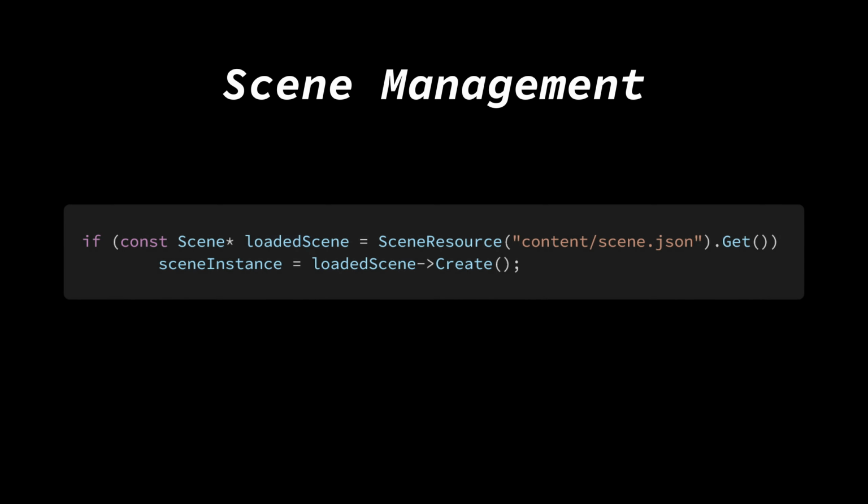I've added a very simple scene management system. A scene is a resource that can be loaded from disk, which contains a list of scene objects. The user can create a scene instance from this resource, which will instantiate entities from the blueprints. The scene instance can also be destroyed.